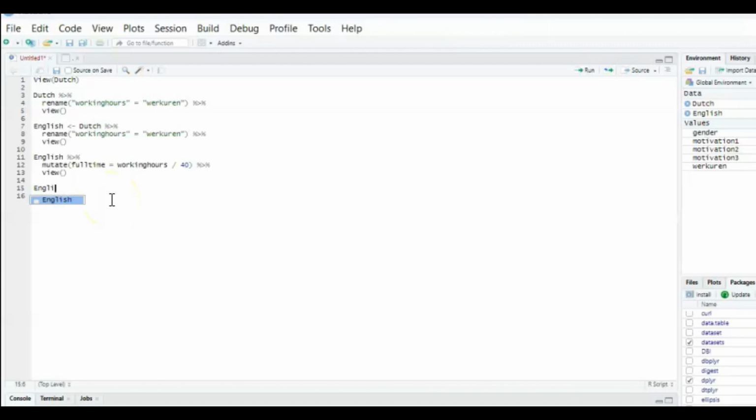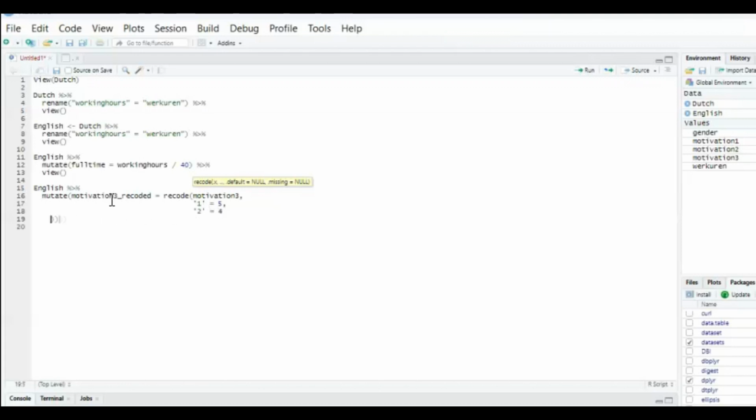We're going to use the English dataset once again. Press the pipe operator, and then mutate, and then between brackets, the new variable is going to be called motivation free recoded, and it's going to consist of recode, and then the old motivation free, and then a comma, and then an enter, and then between a single quote mark, you write a 1 will become a 5, and then a comma, and then enter, and then between single quote marks again, a 2 will become a 4, and then a comma again.